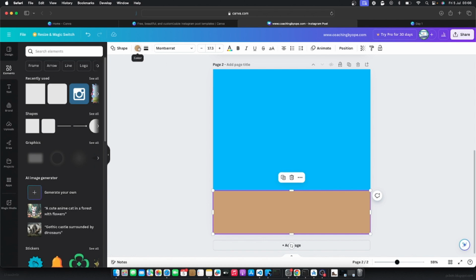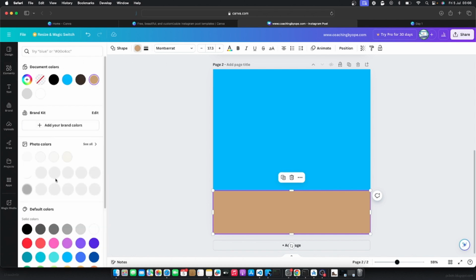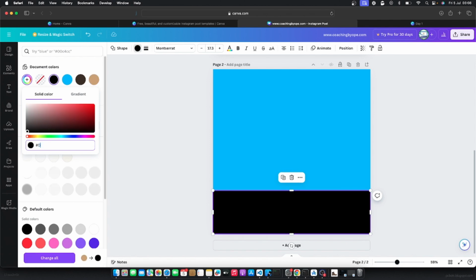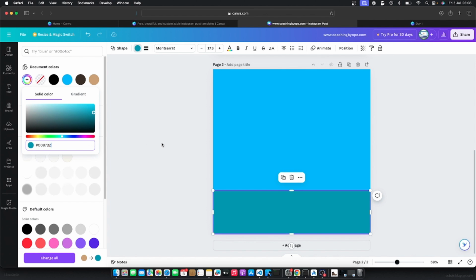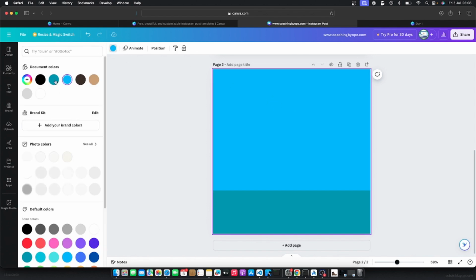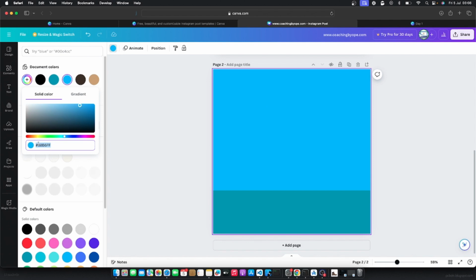So we're going to change this. Okay, so let's go to color. You can change the color here. Let's go to color, and let's make it 0097B2. So that is the color. Okay, and for the background, that is for this one, I'll click on this, I'll click on color. This is what we're currently using. I'll come down here, I'll change it to 0CC0DF.